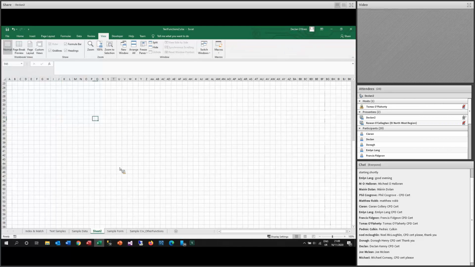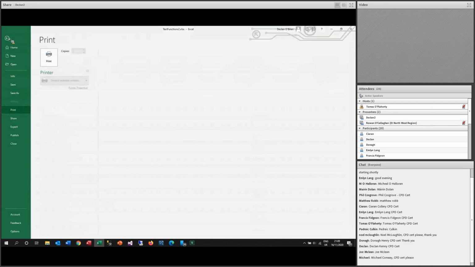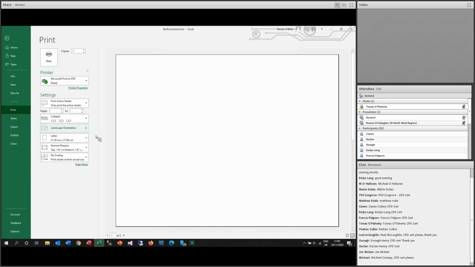We're going to guesstimate roughly where our page is. Just put any old character in there. If you don't put a character in, when you go to print preview, it won't show you anything. We then go to File and Print. We can see that I wasn't far off with my guess as to where the end of the page was. We can check our settings here. Portrait orientation is right. If we want to go the opposite direction, we can pick landscape and it'll change our form to landscape.